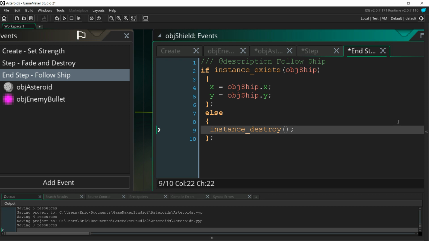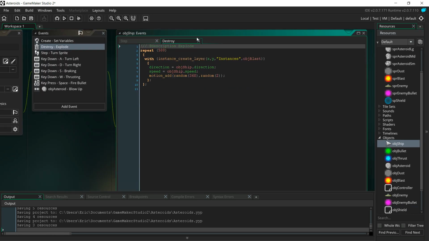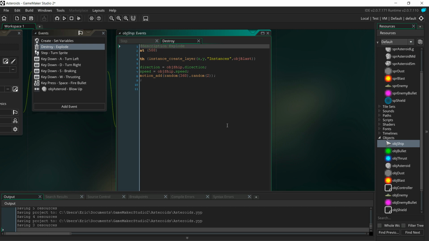All right, the next thing we need to do is we need to get it so that when the game starts, the shield is created at some point. One way to do that is just on the ship itself. When the ship is created, we can have it also create a shield.